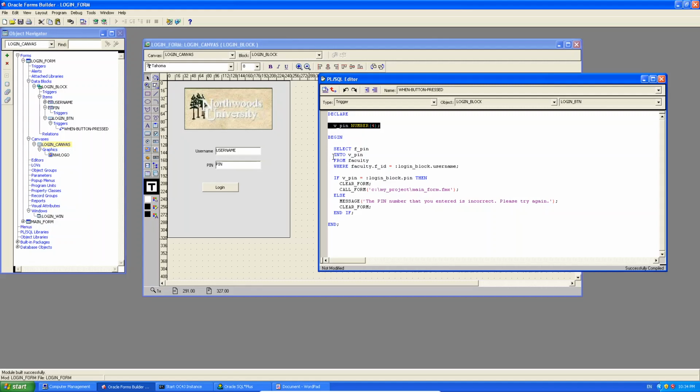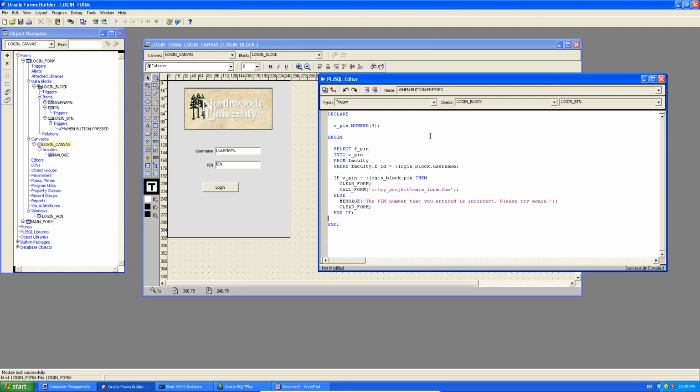So if you declare a global variable, you are able to create and store a variable on one page, or one form rather, and still read it in another form. So let me do a fairly simple example.